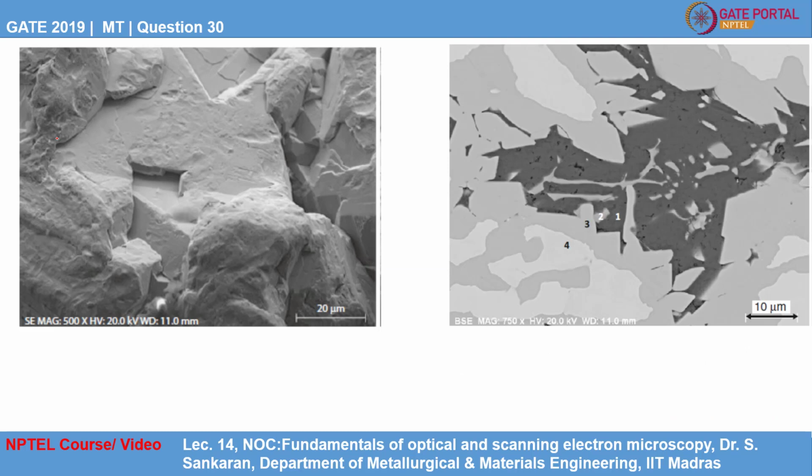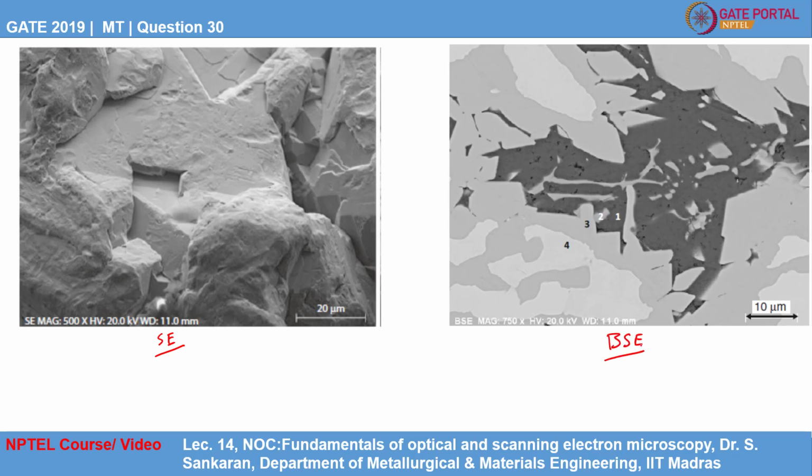Take a look at the two images. Here you can see the topographic contrast. This is an image produced using secondary electron signals. So here both the trajectory effect and the electron number effect come into play, and that's why you can see the contrast generation. Some areas appear brighter because they are oriented towards the detector, or more electrons are generated through those surfaces. And this is a backscattered image.